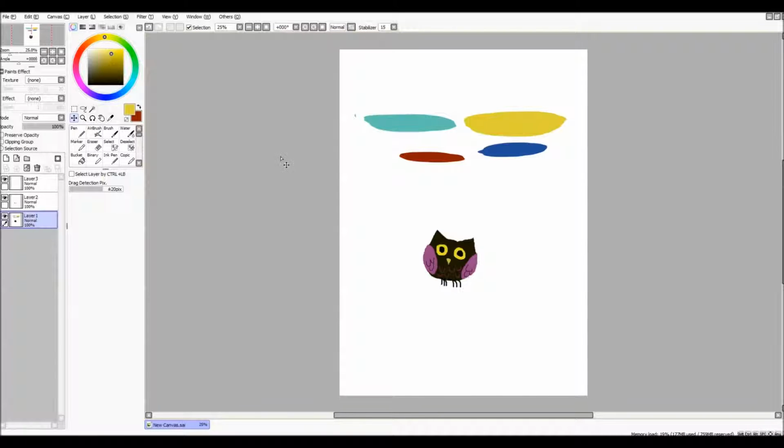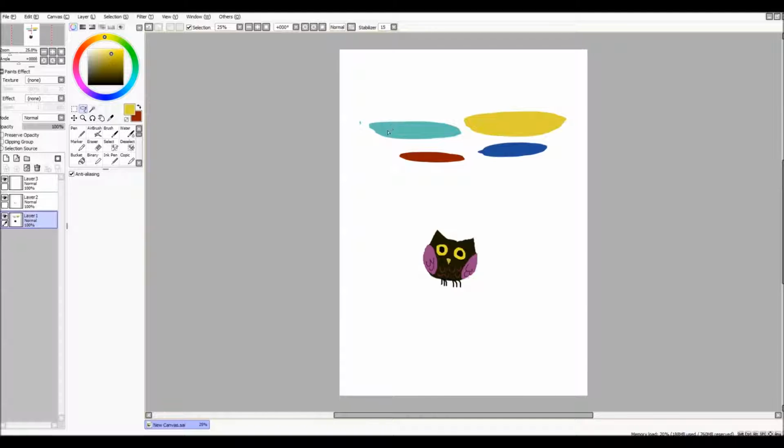So it's a good way to move something that's on the same layer without making a different layer out of it. Okay, and you can also just left click off to the side here, and that'll also deselect it.